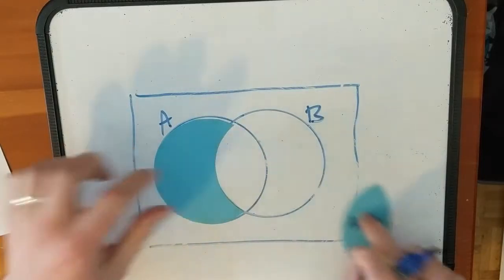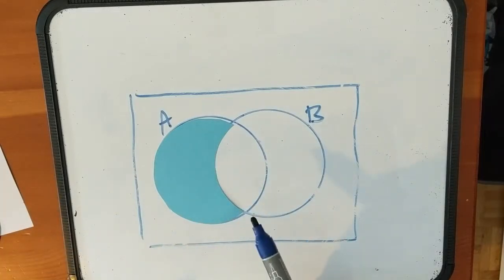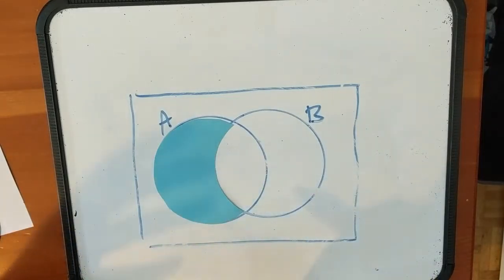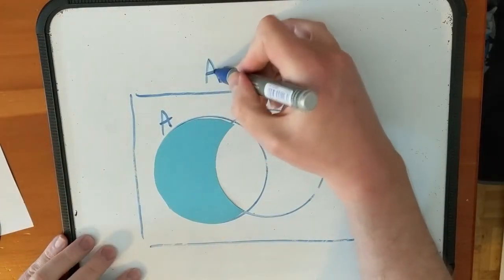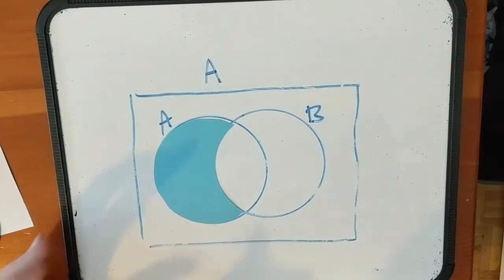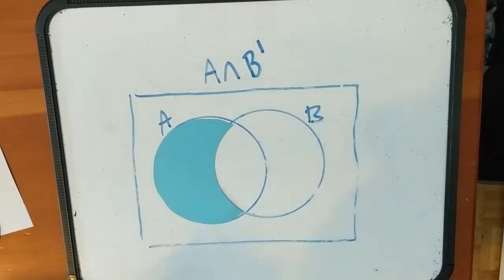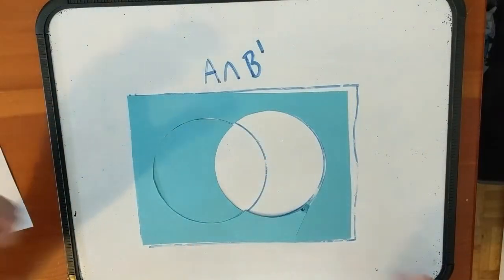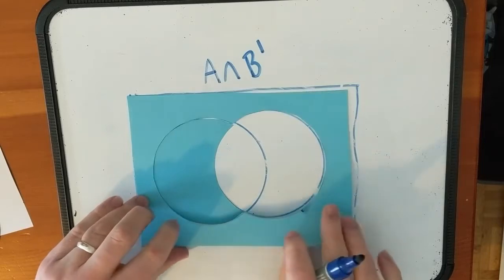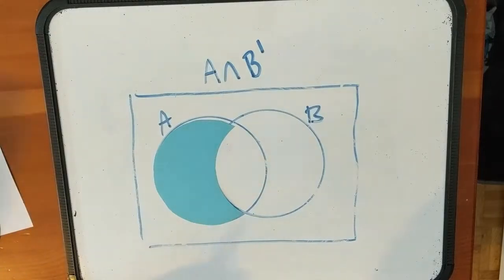But what if I wanted to just describe this bit? This bit here is sort of A, but without B. And you can talk about how this works. So you've definitely got some of A, but we've sort of got the intersection of A and outside of B. Outside of B would be everything that's completely outside of B. So that would also include that bit. So outside of B is everything outside of B. But the intersection of outside of B and inside A is just this bit here.